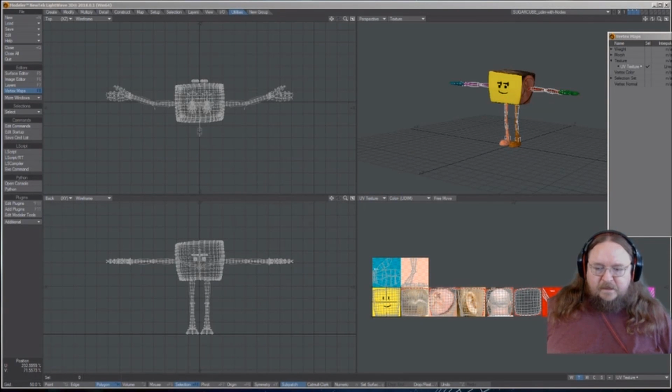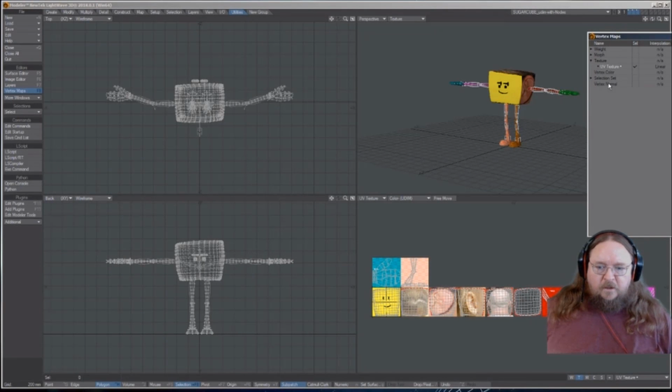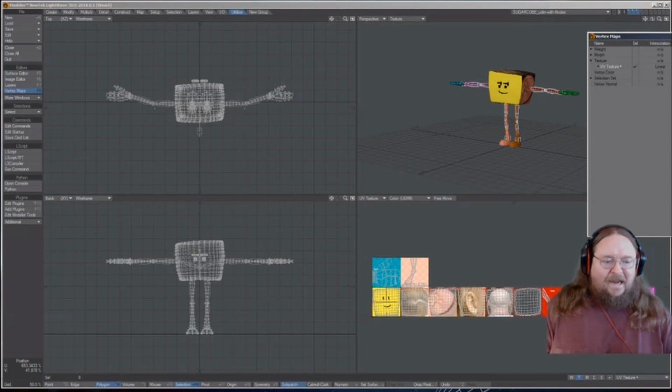This gives me the ability within one UV texture to have a higher resolution image map on given sections of my model than I would be able to if it was all packed into one square, a single tile.